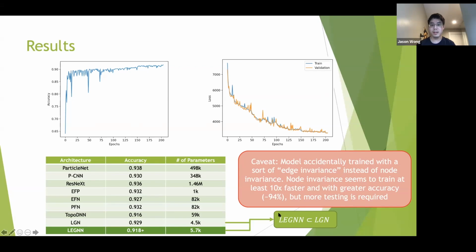One of the other important things is that when we were deciding what kind of network we wanted to do, we looked at the LGN network and were looking at generalizing that. But once we found the EGNN network, we decided we can generalize this to the Lorentz group. We made a comparison between the two, and we found that the EGNN network is actually just a subset of the LGN network. There's an appendix at the end of the presentation, but I don't think we have enough time to go over that, but it's there for people who want to look at it.